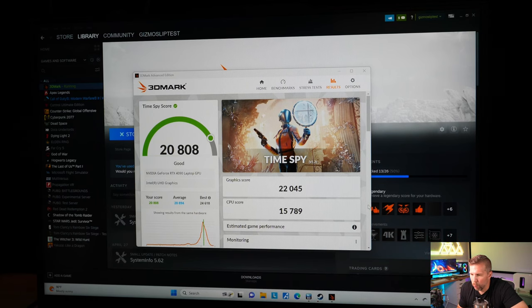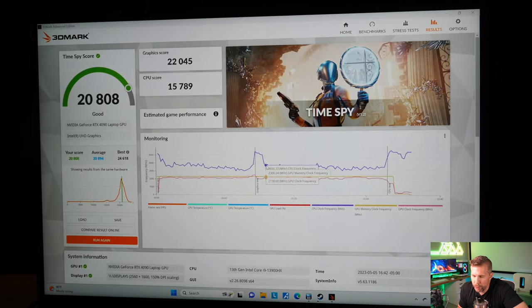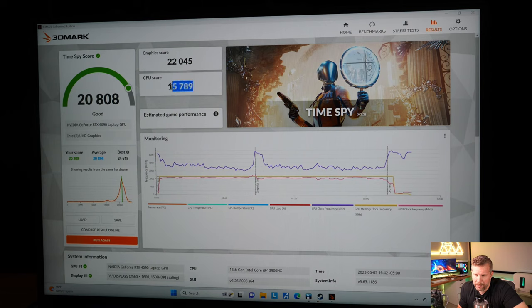Anyway, with this basic overclock, just the default overclock, we got 22,045. So we did break 22,000, but we did not get close to the 22.5 mark. Our CPU score, 15,789. These are good results. The CPU score is good. The GPU score is very good. It's not the max that we've seen.